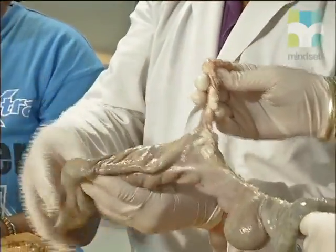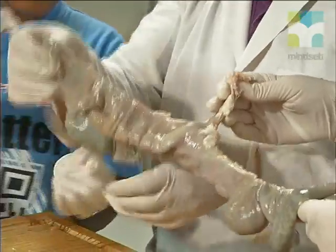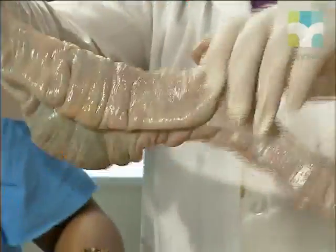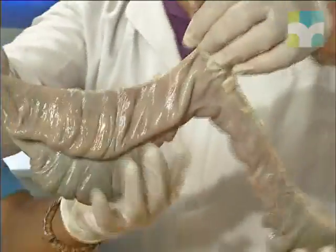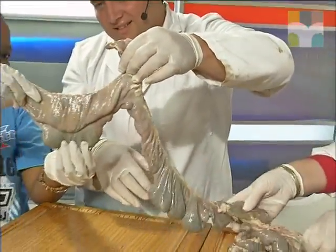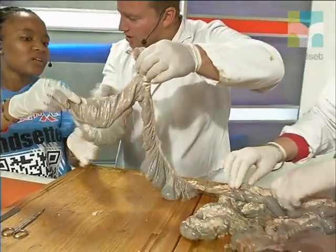Feel it though. Why is it so big? What's it supposed to digest? What does it do in animals? Plant matter. So it should actually be this big as well, right, for animals? Ours is a little bit smaller because we don't use it as much anymore.